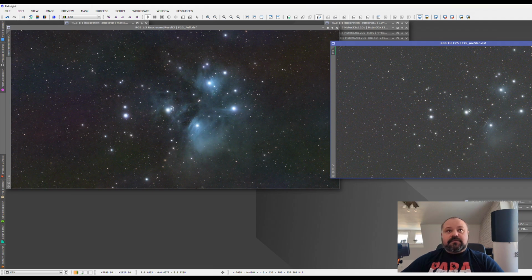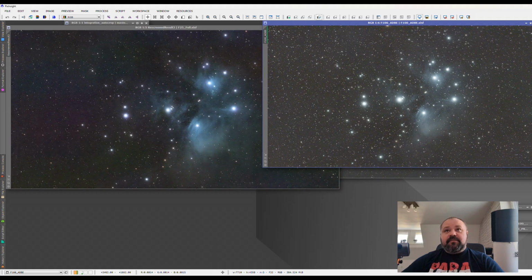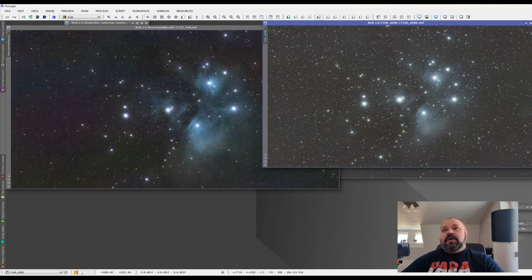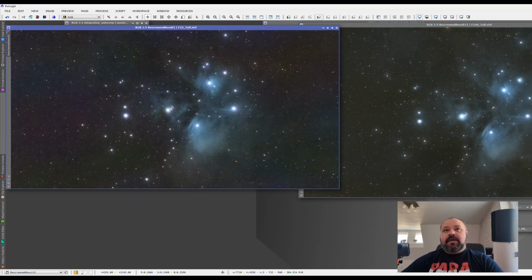As you can see, this extracted version is similar to the 100-minute version in terms of the nebulosity that is showing up. But with the 25-minute stack, we also have a lot more gradient, which is this purplish color, compared to the stack of 100 minutes that I will show now, the processed version.